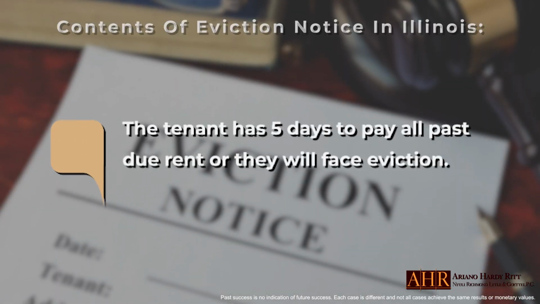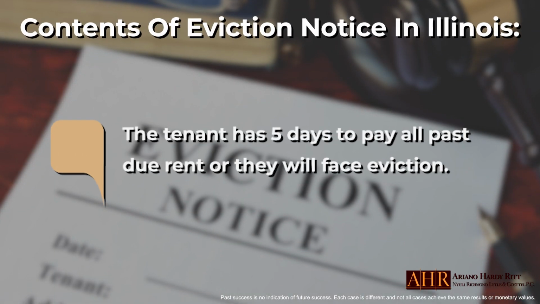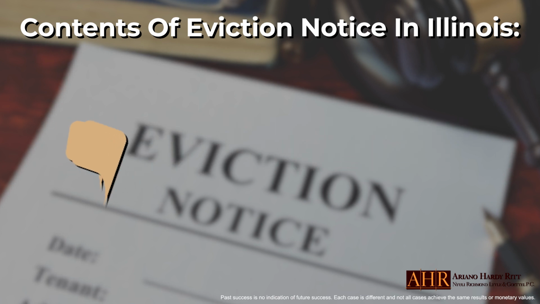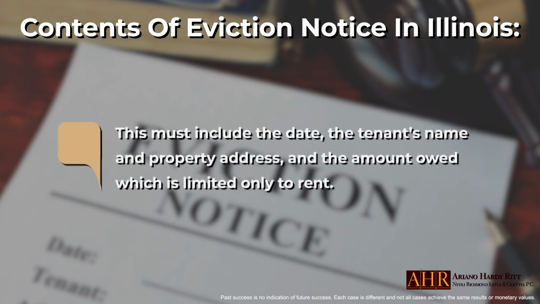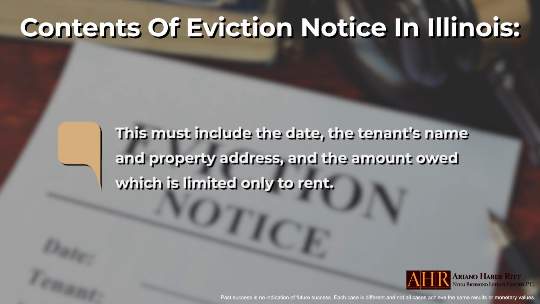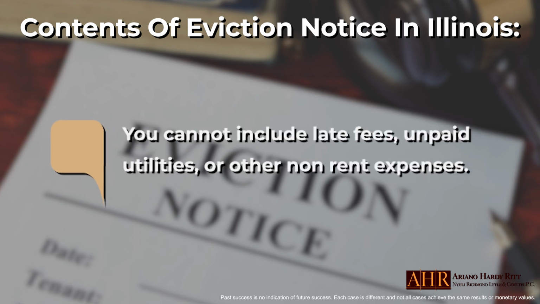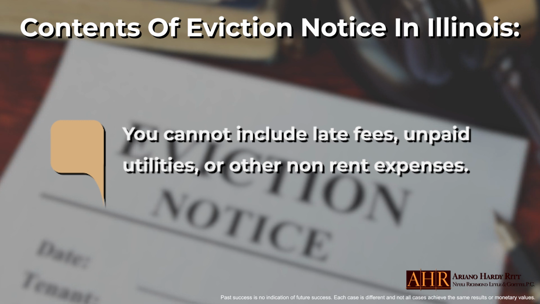This notice states that it is providing 5 days for the tenant to pay all past due rent or face eviction. It is crucial that this document include the date, the tenant's name and property address, and the amount owed, which is limited only to rent. You cannot include late fees, you cannot include unpaid utilities, and you cannot include other non-rent expenses.